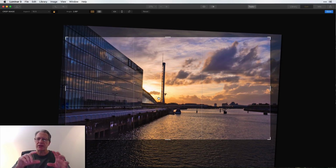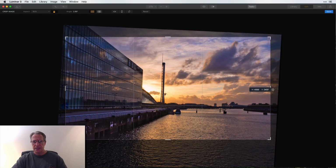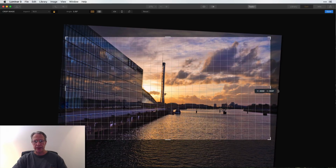The one thing about the 4/3 sensor, Olympus, great cameras, small, light, portable, lots of lenses. One of the things that I got over time to not really like so much is the aspect ratios. I know some people love it, and that's fine. I kind of miss the 3:2 ratios, which is what I shoot with on my Sony. And of course, I love 16:9, but that's something you're not shooting. You're going to be doing that in post.